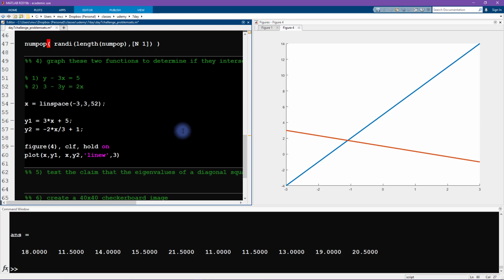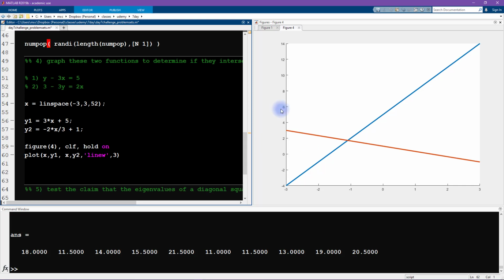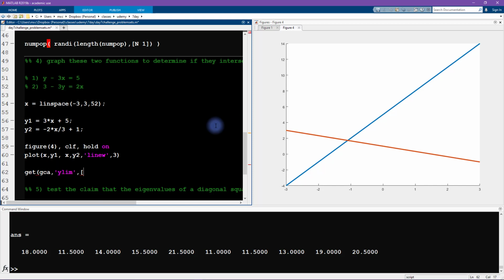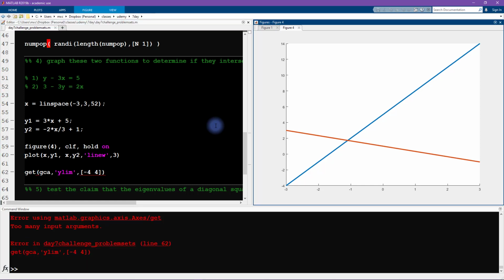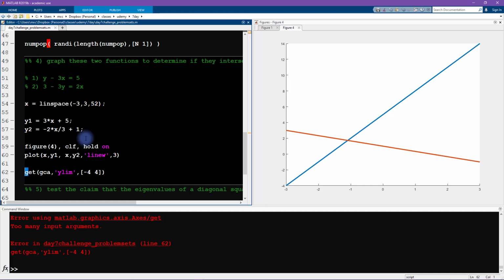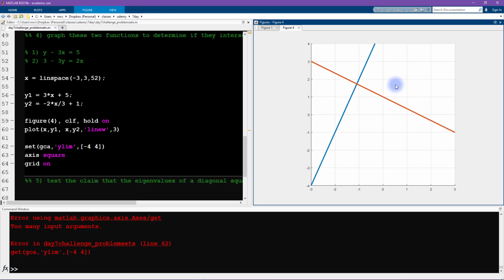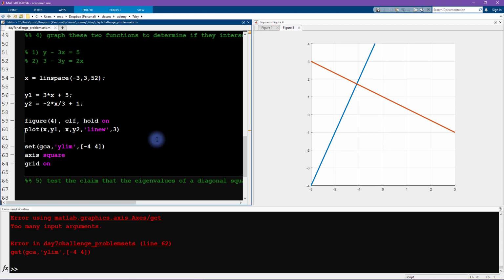All right, so what I want to do now is basically just spend a moment to make this plot look a little bit nicer. So I'm going to set the y-axis, so ylim, to be from -4 to +4. Oops, this is set, not get. And let's see, I'll make the axis square, and I'll turn the grid lines on. This is looking better. And now the last thing I want to do is put some black dashed lines along the x equals 0 and y equals 0 lines.